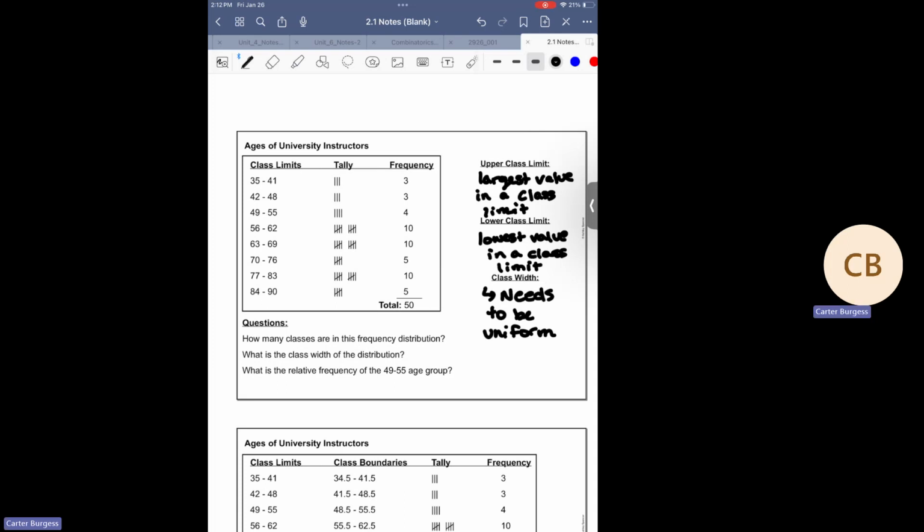This is going to be a very similar issue where it's going to be very tempting to look at this, and I did the same thing. I looked at this and I was like, oh, the class width is just going to be 6. But in fact, we have to adjust for the fact that 35 counts as the first value that we could possibly be. And so what would the class width here actually be? It would be 7. We just take that subtraction and we add 1 to it. So class width would be 7, and you can just count, right? 35, 36, 37, 38, 39, 40, 41 would give us 7, right?